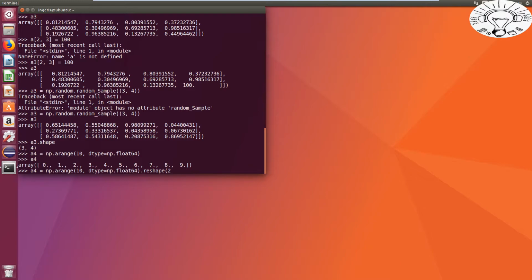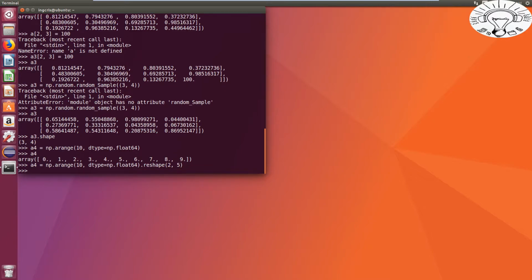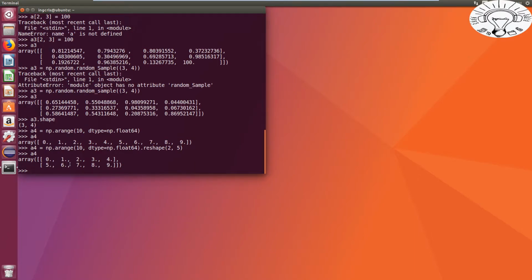So 2 by 5, yeah, that works for the 10 elements. And then if I call A4 now, it gives me a 2D array of numbers from 0 to 9. That's 10 elements. So Python starts its counting from 0.